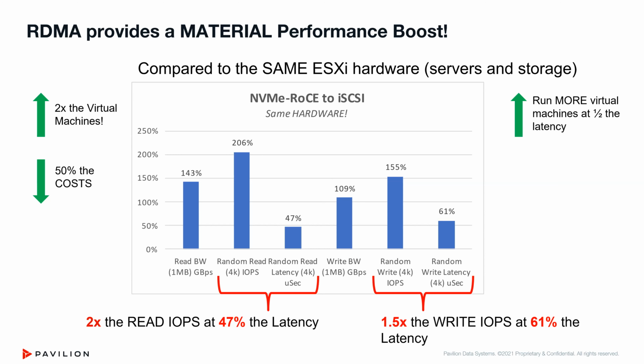It means I can run more virtual machines. And looking at these latency numbers, I can do that with half the latency. So one more click here, David. It means I can do twice the I/O at half the latency on the same number of VMs. So what does that mean for you? David, why don't you talk more about kind of the next steps here?